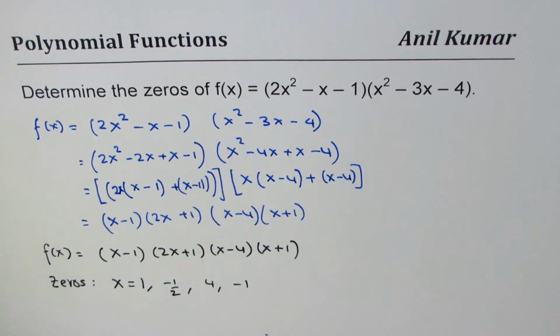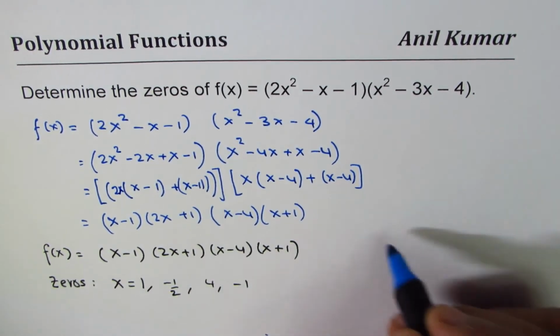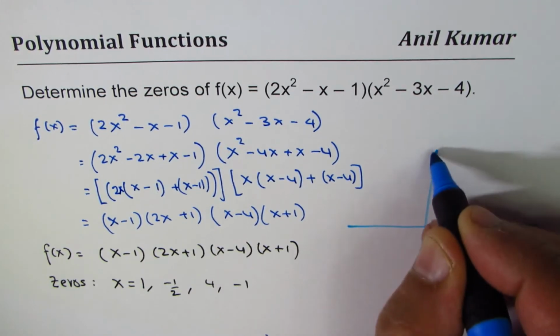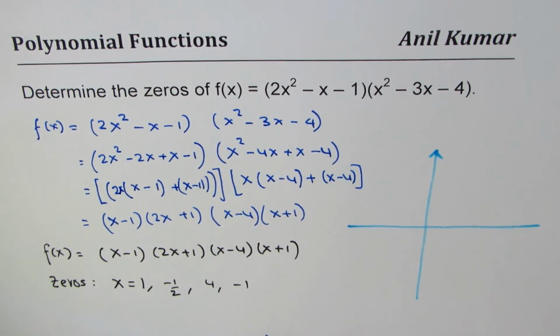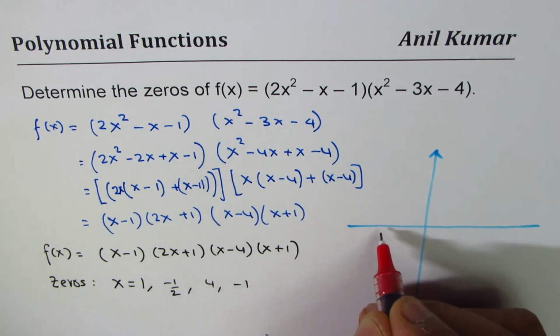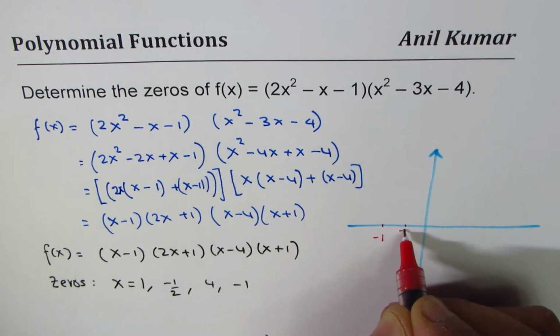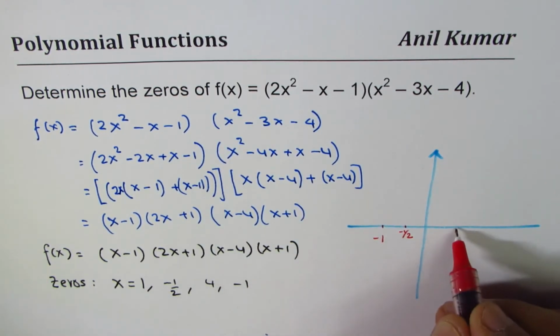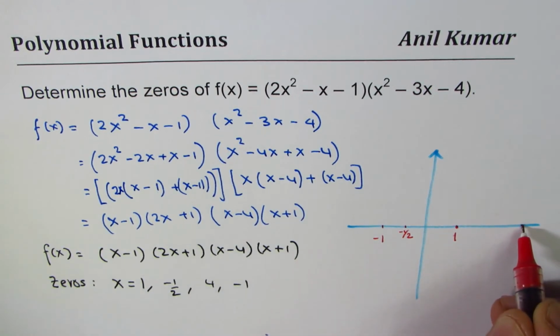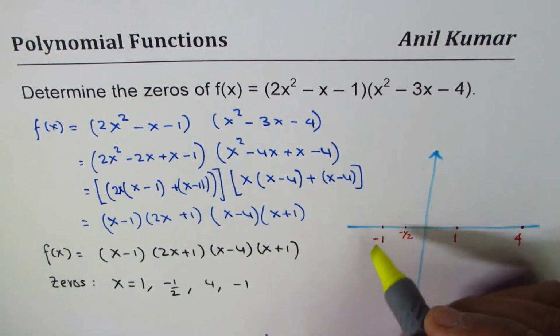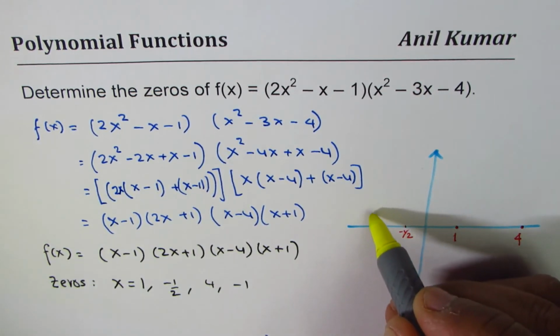Now as an added exercise, you can always sketch the graph of this function, right? Let's do it. We have 4 zeros, okay. These are the zeros, let's say on the x-axis. So we have minus 1 leftmost, then we have minus half, all are linear zeros. Then we have plus 1 and 4, let's say this is 4 for us. The leading coefficient is positive, and so we can make a graph which is kind of like this.